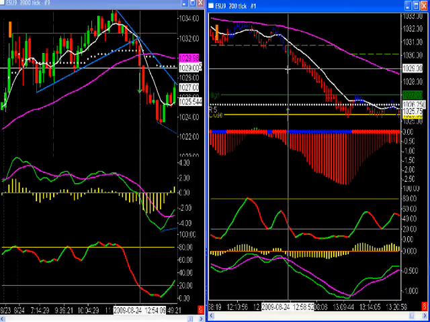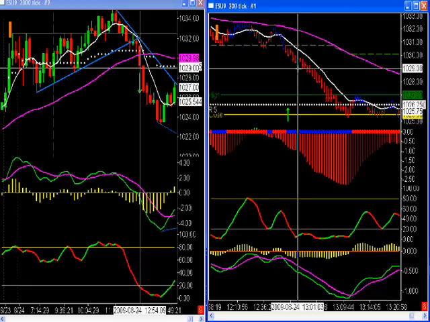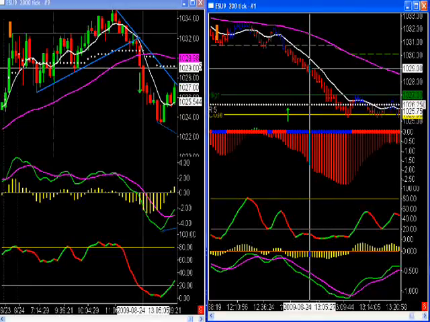If you notice where my crosshairs are, the squeeze is firing off on the 200 tick, but the bar on our longer tick chart is not closed yet. And I typically like it to be closed below that longer term moving average before I'll take an entry. So by the time that closed, you'll see that we were already over here. Many blue dots had already passed on the squeeze.